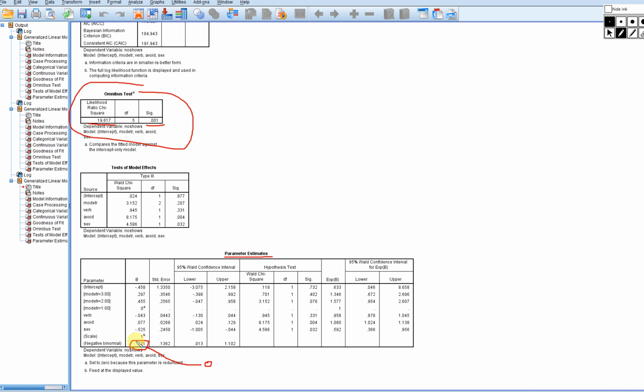When we make that correction, verbal ability is still not statistically significant. But when we look at avoidance and sex as predictors, both are statistically significant.